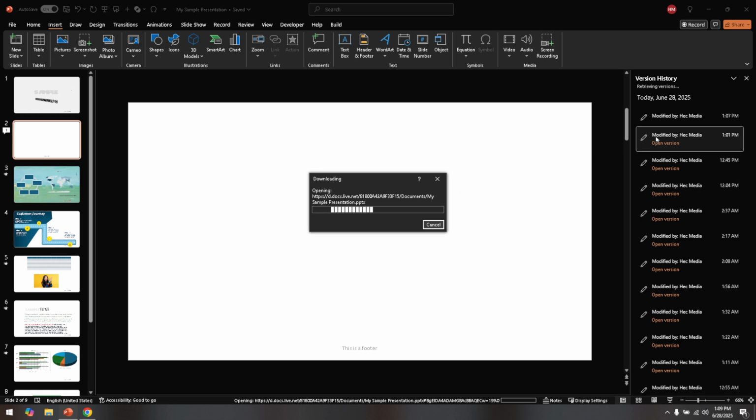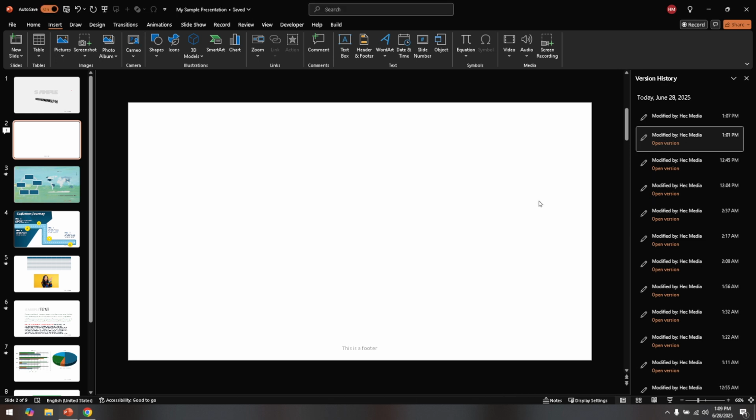Once you have identified the appropriate version you'd like to revert to, simply select it. A helpful tip is to verify all important contents before proceeding to ensure you have chosen correctly. PowerPoint might prompt you to confirm the restoration, and then it will replace your existing file state with the selected version. Remember, by taking this step, you'll overwrite your current progress with this older version, so ensure you truly wish to restore before you finalize this action. And that's it, you have successfully restored a previous version of your PowerPoint file.